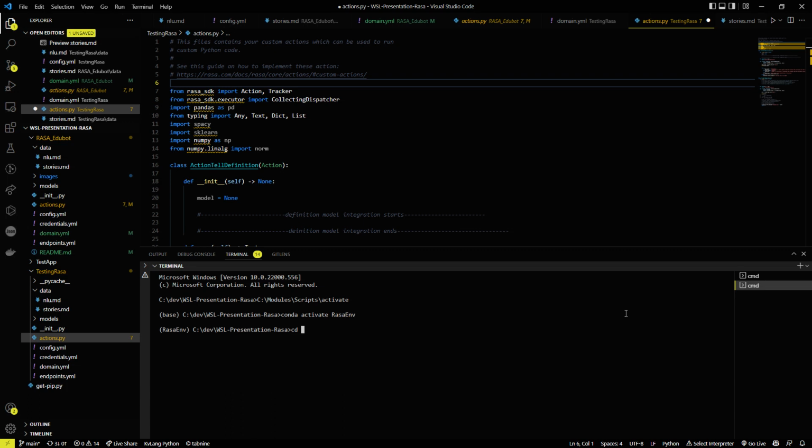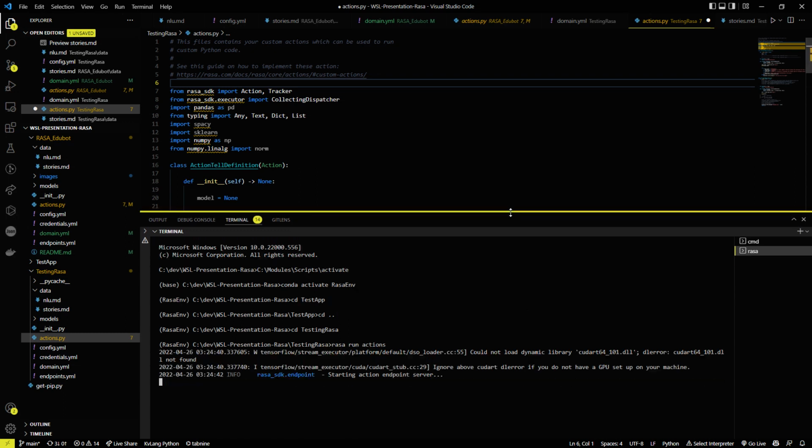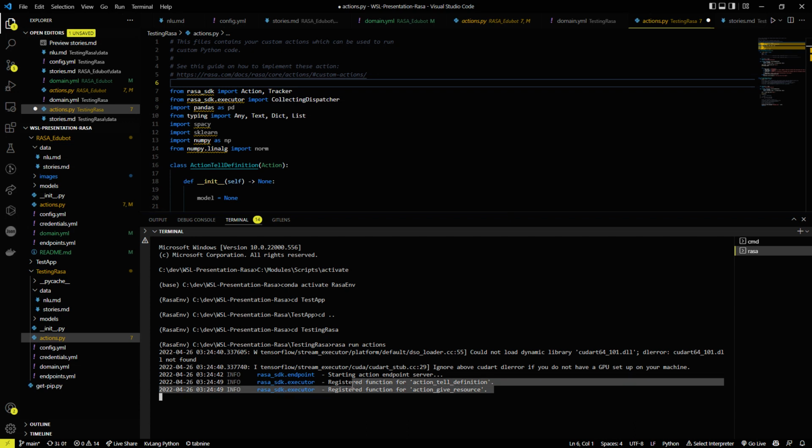So we have to go inside the testing graphs directory. Yeah. And now we run Rasa run actions. What this will do is start our action server, and we will be able to contact this action endpoint server in a Rasa shell to interact with. You can see it registered two functions, tell definition and give resource, in our action endpoint server.